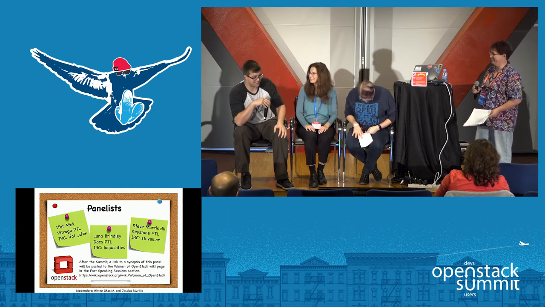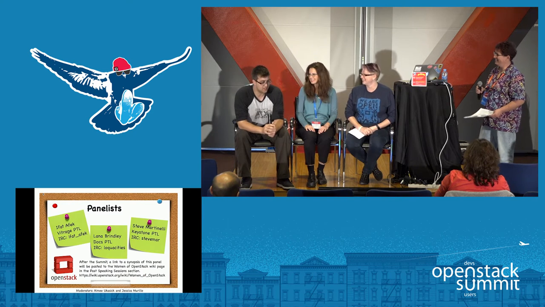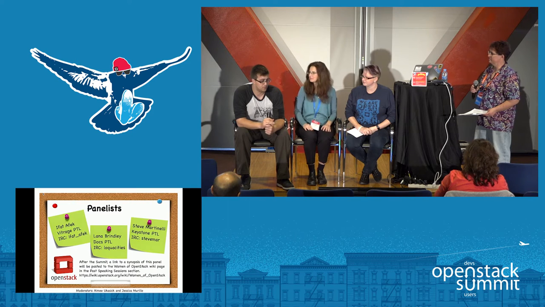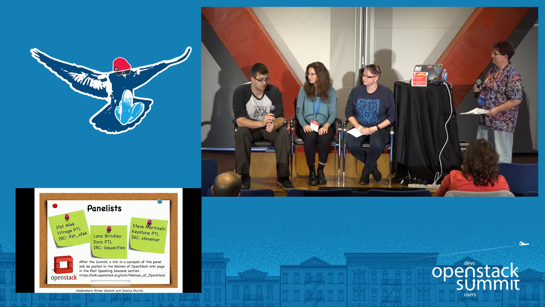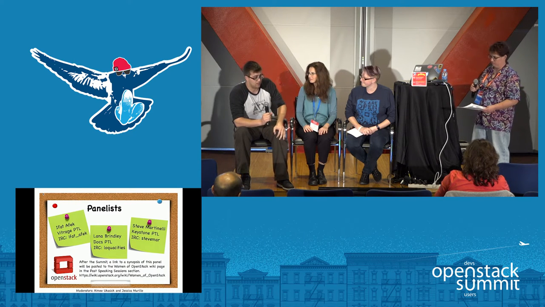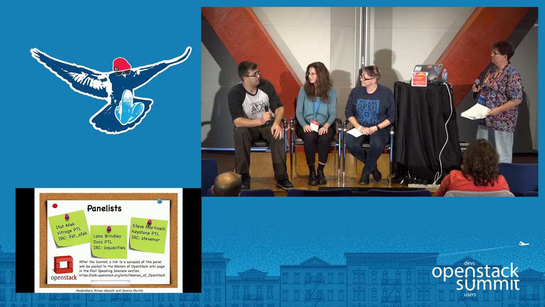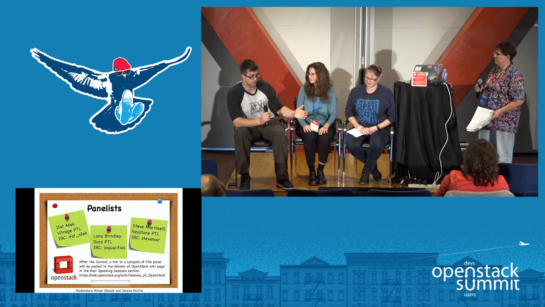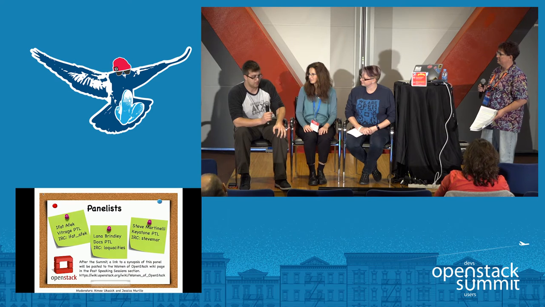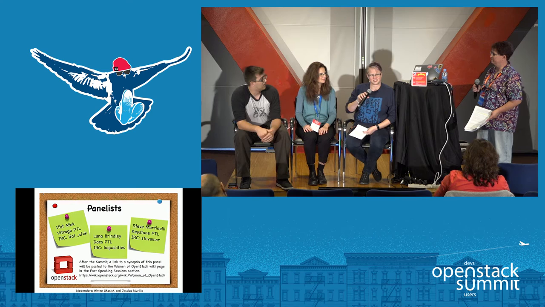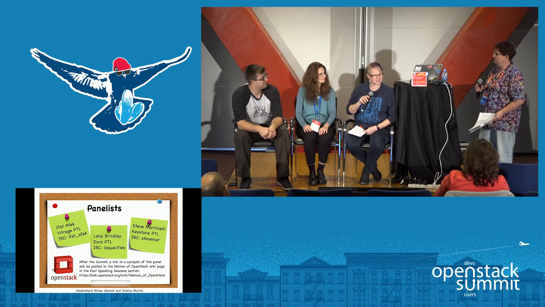Don't do empty promises. Just properly set expectations. Don't overpromise, be realistic. If you're not working 100% upstream, then don't try to take on 3 features and 20 bugs. Do one thing at a time. Don't try to do everything at once. Do it in serial instead of parallel. Just be realistic about it, and be honest about what you can and can't do. It's okay to admit that you don't know something.